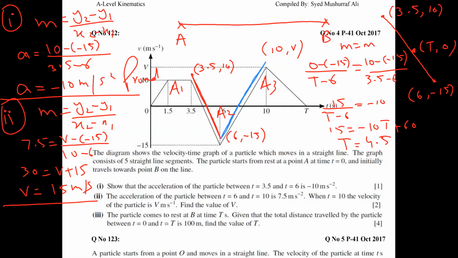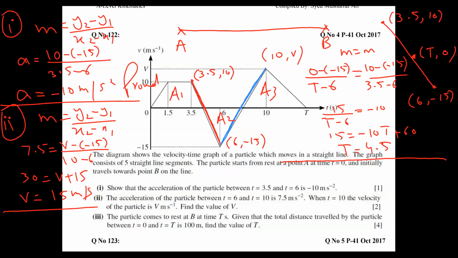After this, let's start, students. I'm going to start the same story on the second line. So that is my 4 marks given. I'm not showing it again, I'm doing it directly. First, this point is 6 comma minus 15, and this point is 10 comma v. Although I know this blue color line's gradient is given here as 7.5. I know already. So what is the middle point here? I'm giving it a name. Time is, let's say, t1, and velocity is 0. So I'm using this coordinate with any one.